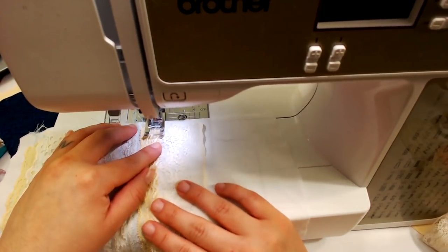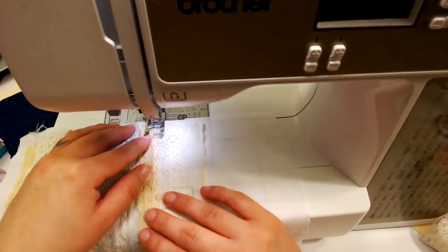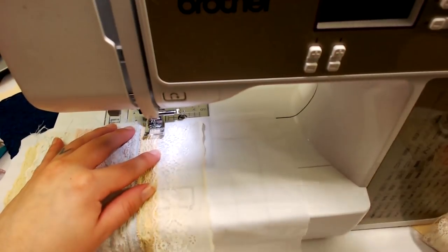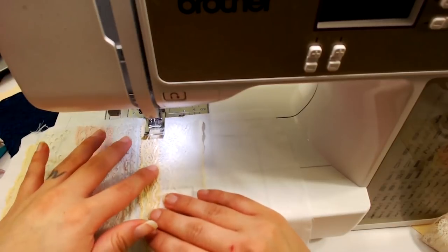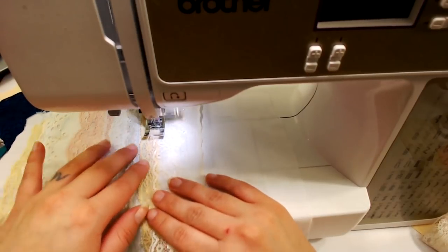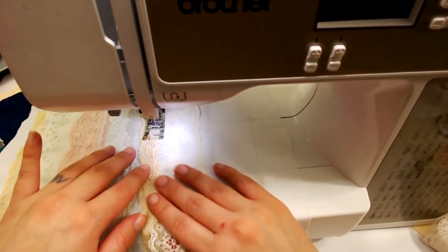Keisha says, Daisy, do you know that laces are vintage? Yes. Yeah, I'm not mad at it. I know stuff like that happens. I'm not mad at it at all. I was just saying, like, what's all this yellow stuff?